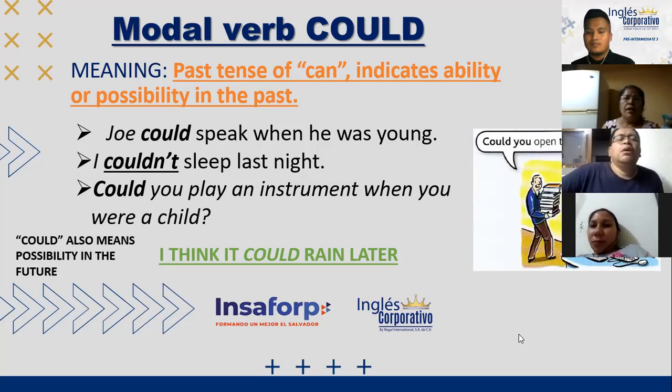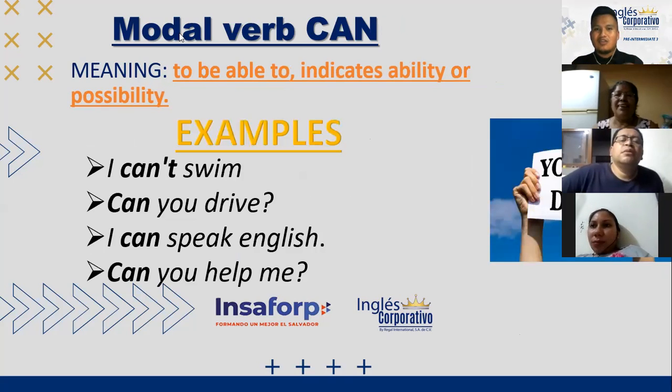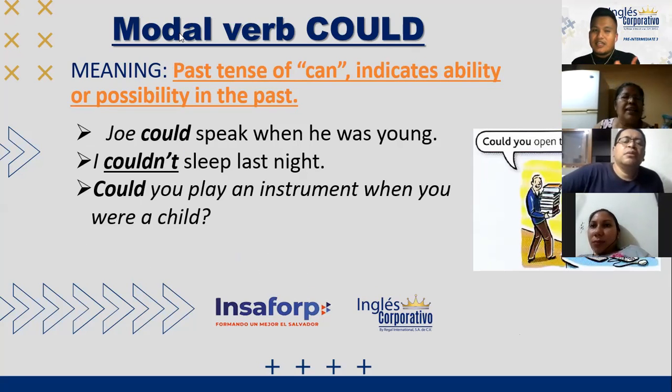And teacher, I can see over there says, could you open the door, please? But in that case, we can use also, can you open the door, please? Yes. Can you open the door? It is like kind of mandatory. Like, let's go back to this. Can you see here? Okay. Indicates something. Yes. But here, let's say that could, it is like the polite way to say something.